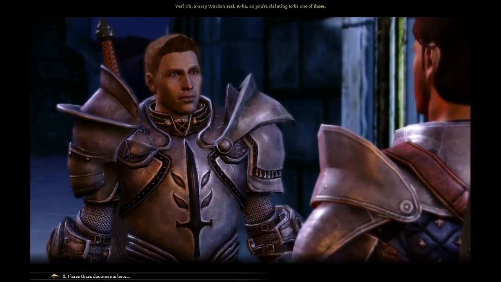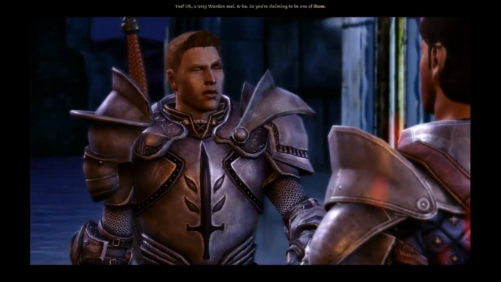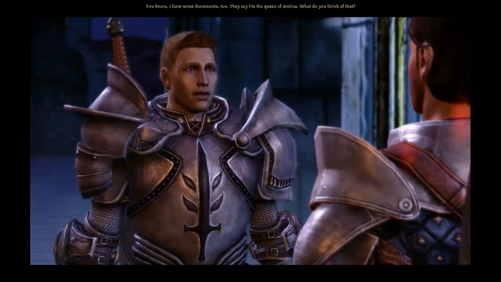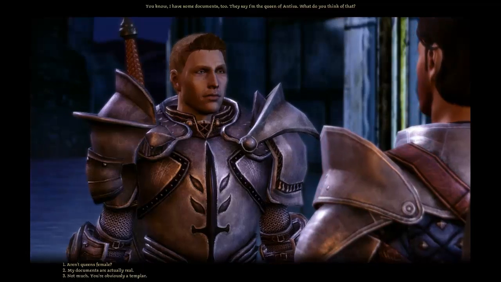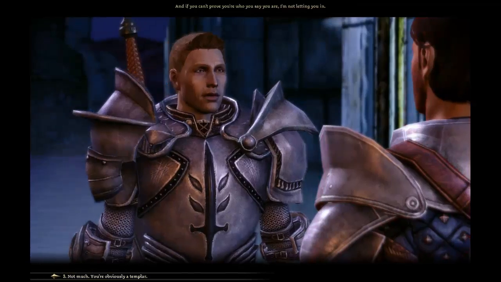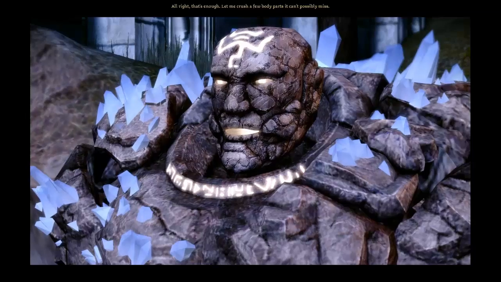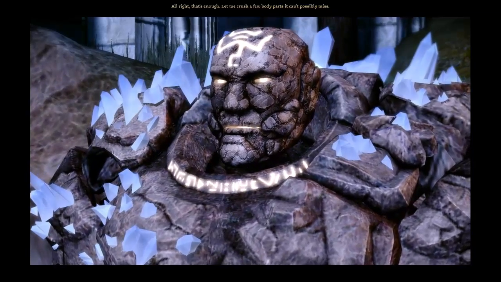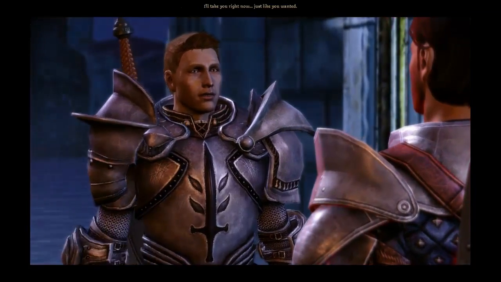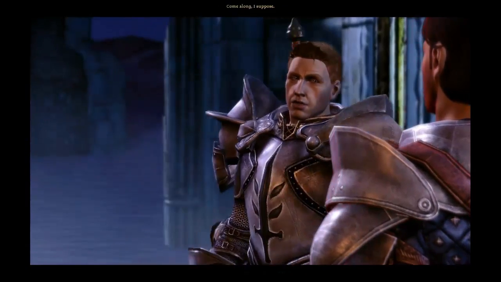I have these documents here. Yes. Oh, a Grey Warden seal. Aha! So you're claiming to be one of those. You know, I have some documents too. They say I'm the Queen of Antiva. What do you think of that? Not much. You're obviously a Templar. And if you can't prove you're who you say you are, I'm not letting you in. All right, that's enough. Let me crush a few body parts it can't possibly miss. I'll take you right now, just like you wanted. Yes, please do. Come along, I suppose.